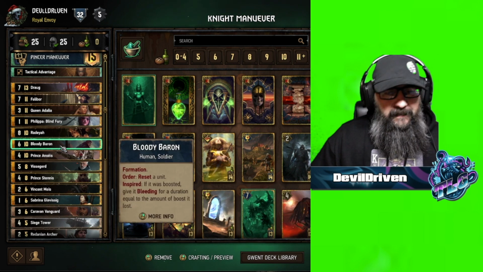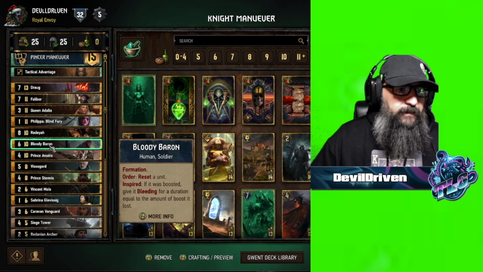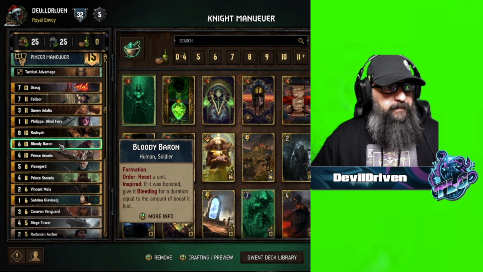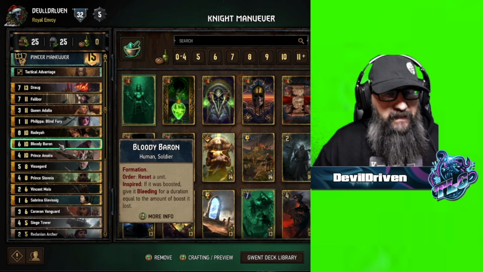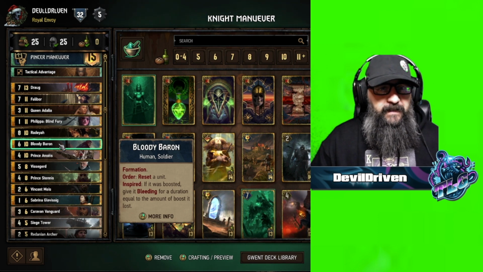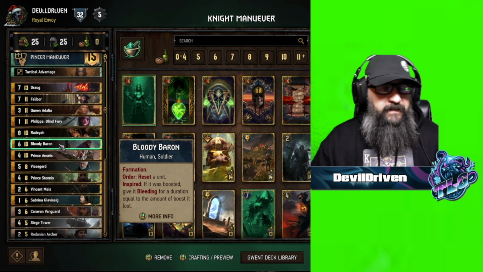Bloody Baron, I mean, there are going to be some tall cards. It's almost always going to play for 10. Once again, feel out your matchup. If you think you can play it ranged and it'll live and not get damaged, or if it's a greedy deck, you might be able to get some bleed value out of it if you play it, say, second to last turn or something like that.